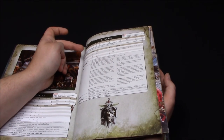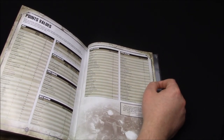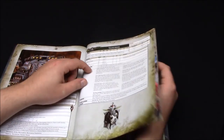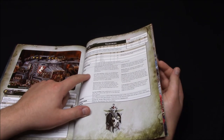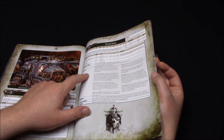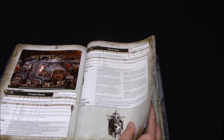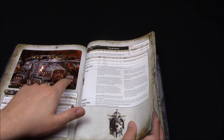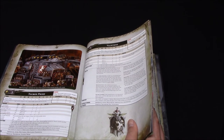So, yeah, it looks like there's no such thing as twin lascannon anymore with the Vendetta. Two lascannons? Nope, they got rid of that. So you can fire your lascannons, I think, independently. I think the rules are from Forge World. So you have to get the index from Forge World. That's why there's no... I figured it out now. They've done official rule stats for Valkyrie Vendettas in the Forge World index book. So you have to check that out. So, it's just a standard Valkyrie.